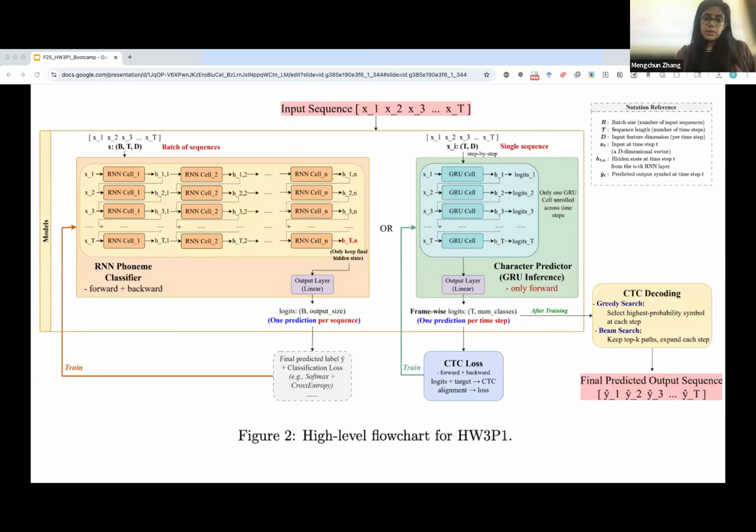So this was the high-level flowchart of this homework, and it is present in the write-ups. Please take a look at it. I won't go into details. This is just an introduction of the different components that I talked about. So we have the input sequence across different time steps, that is X1, time step 1 to T. And we will be coding up two types of models, that is RNNs and GRUs. And this basically shows you how they are trained and how the outputs are finally decoded using the techniques. So we'll go through this flowchart again at the end of this presentation.